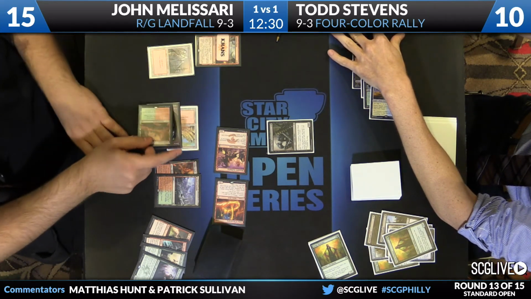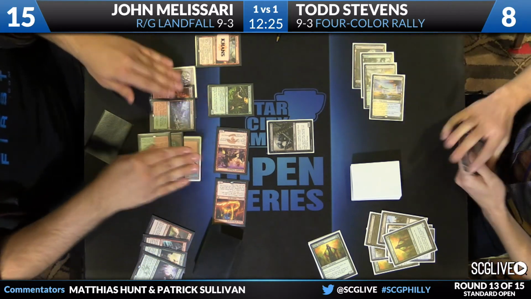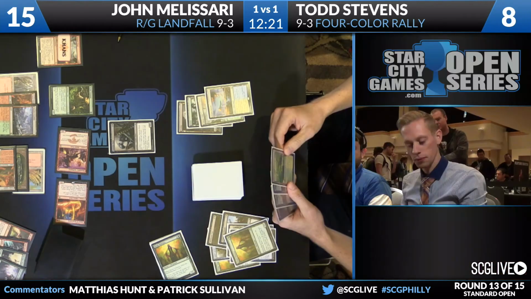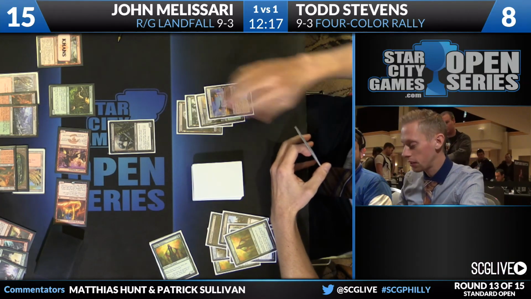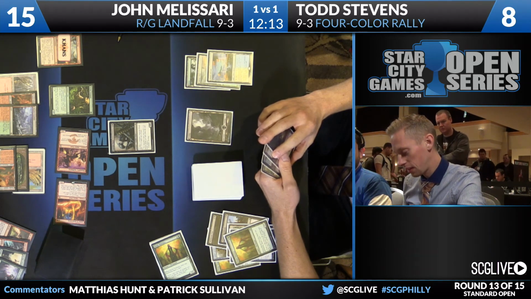He's just going to deal 2 damage off the Monastery Swiftspear. Oh, excuse me, it's another Leopard, not a Become Immense. Play Scythe Leopard. So Stevens is still alive after that turn. Although based on body language, I don't think he found what he was looking for.